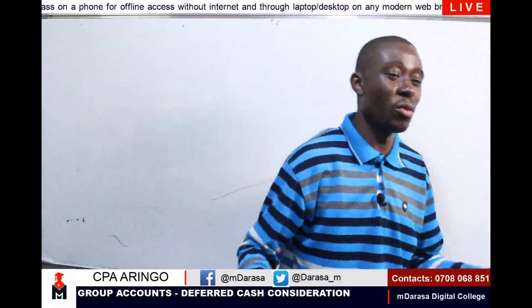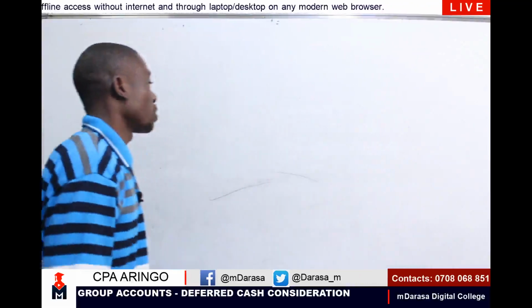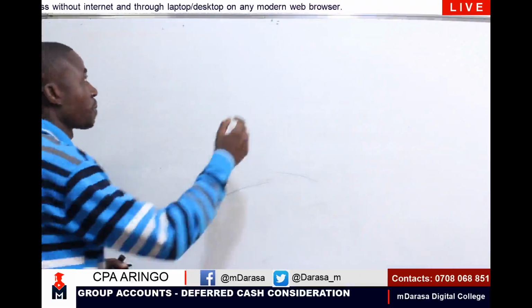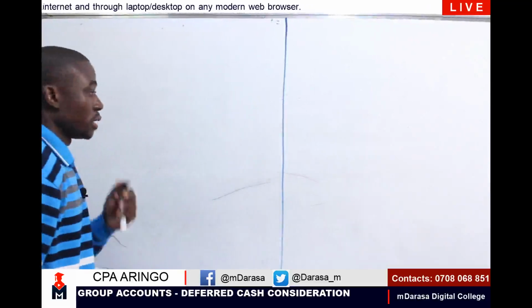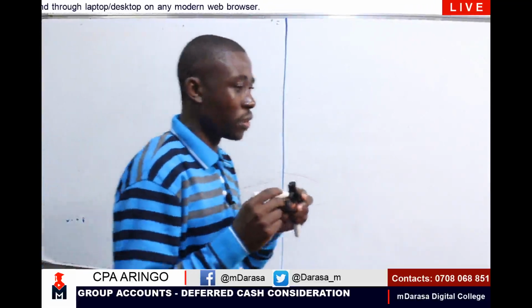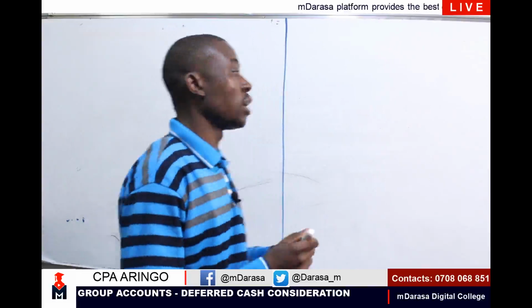Then whereas the one that will require workings, you can consider them as you proceed. You can always consider them as you proceed, okay? So, at this point, I want us to talk of two main aspects. The retained earnings of the parent to be reported in our statement of financial position, and the retained earnings of NCI to be reported in the statement of financial position. How will we go about it?